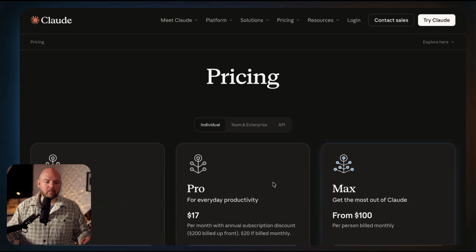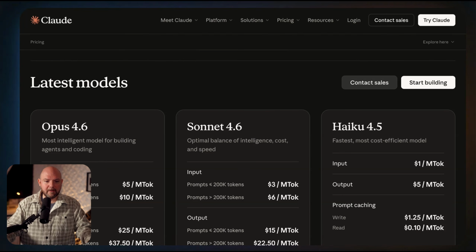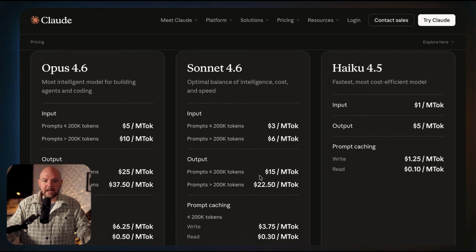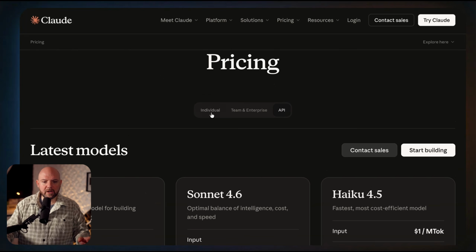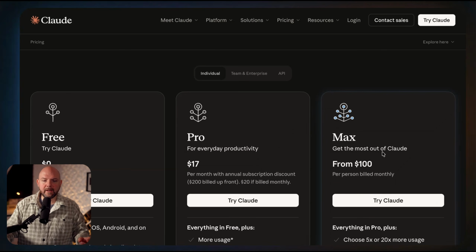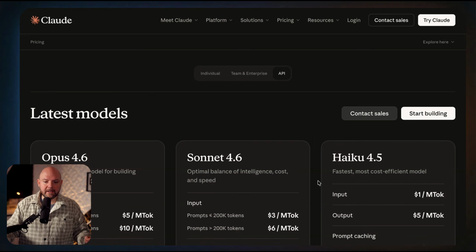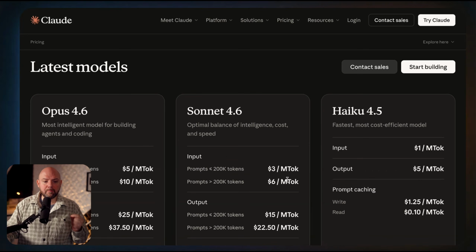And then there is the thing where people get confused, that they see these horror videos and, you know, I spent thousands of dollars on Claude per month and I was shocked with the bill that I received. That's what you have in the API. So API, this is where you can connect Claude with other tools. openClaw, for example. You probably heard about this personal assistant. You are not allowed to run openClaw with these individual plans, and it can get your account banned. If you want to use something like openClaw with it, you need to use the API that directly connects to Claude, and then you pay per token.